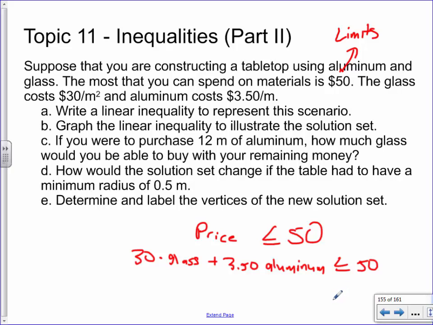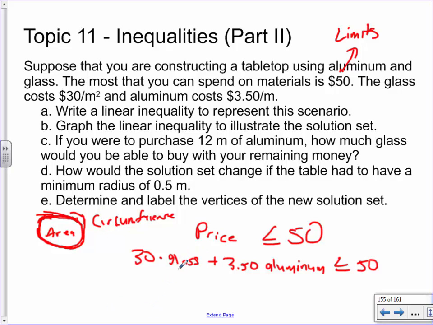Does that make sense? The way I was envisioning this is maybe you make a table where the table is a circle, and then the area of the circle itself is kind of like the base, and then you put some aluminum around the edge as like a circumference. So this is glass, and then around the edgings of it, use some aluminum to make it look fancy. Does that make sense?